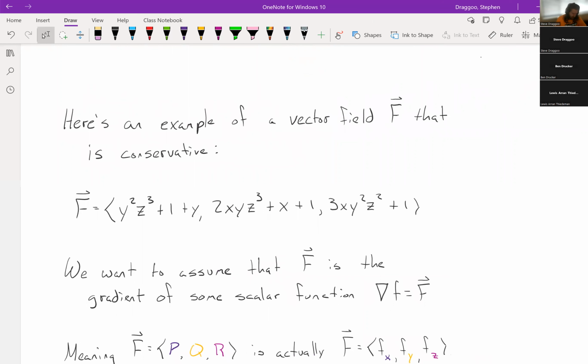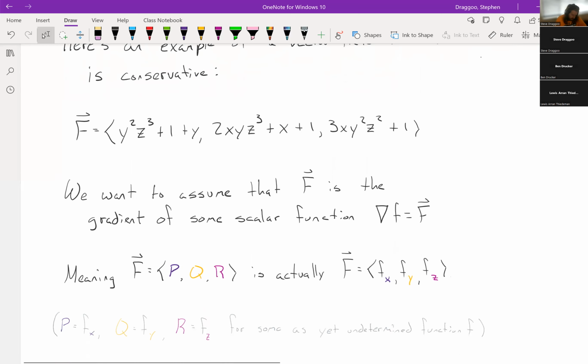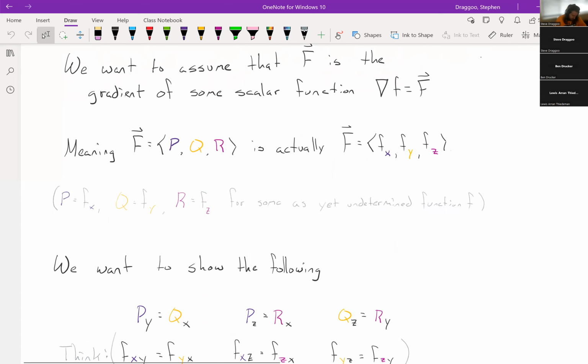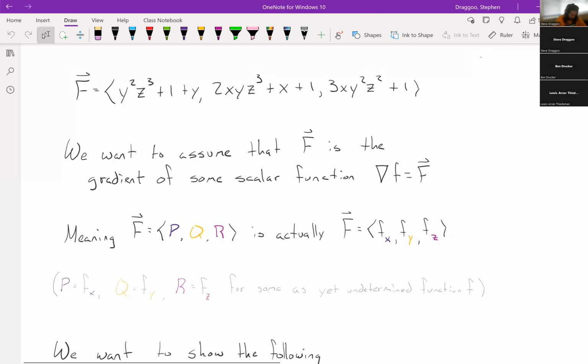So going over just a more complete or full explanation of a conservative vector field. So I'm just going to claim at the beginning, the vector field in front of us is conservative. I've already done the work out of this one, so just want to highlight the overview of what's going on. So here's our conservative vector field. I pulled this example out of the 16.3 notes, so back when we did the fundamental theorem of line integrals. But I think this example also got copy and pasted into the curl and divergence section. But cool. So here's a conservative vector field. I just want to explain why we know it's conservative and how we get to that original function.